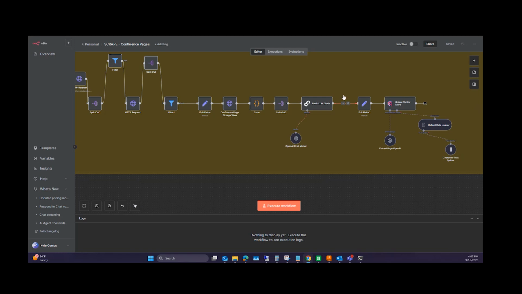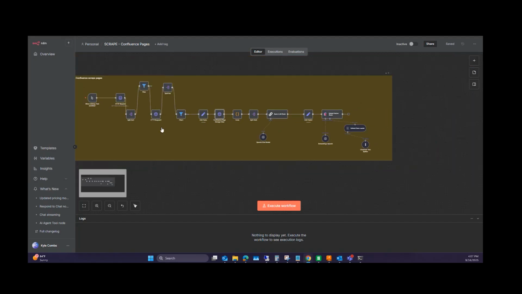The real nuts and bolts is this data loader, split out, LLM chain, and then into the data loader. As the API calls go through, and I've looped this a couple times before, you can get a list of all the individual page URLs of Confluence, or page URLs of a site, or being creative, any number of things, right? You take that list and then you say, okay, I want you to filter out, with this criteria, taking that to a smaller list and then piping that into another request.